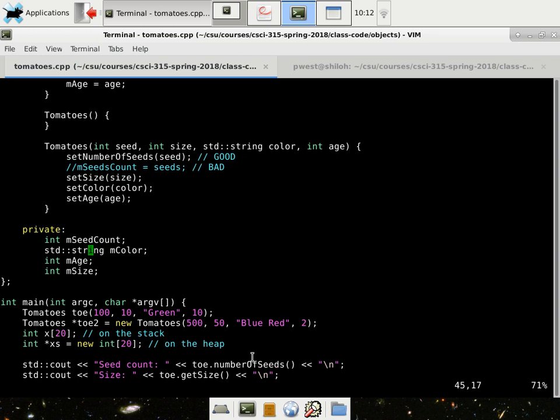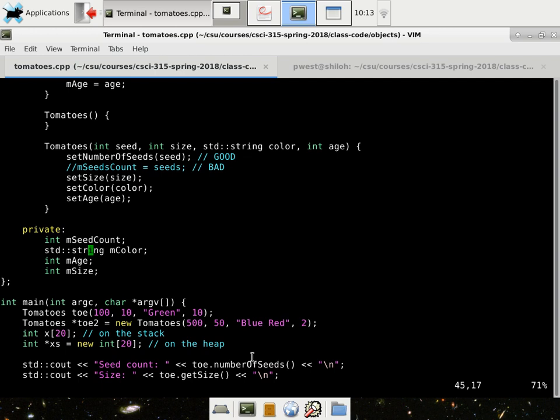It's kind of a hidden feature of C++ that's hard to see, but yes, mColor's default constructor was called before our constructor actually began. Is that confusing, Xavier?